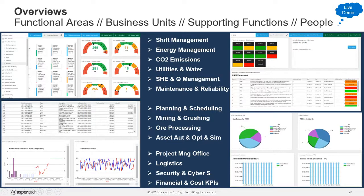You could have a team that just focuses on energy and CO2 emissions. So they have a set of things that they look at. You have a safety and risk team that's working on another set of dashboards, but management can look at it all, or planning and scheduling, or all processing. I just listed quite a few of these different scenarios. Maybe another set could look at financial KPIs and see how that looks and how it interfaces, or combine them in any way.